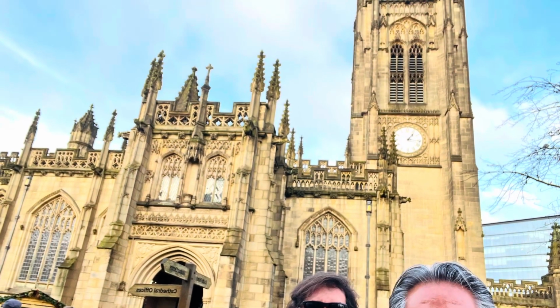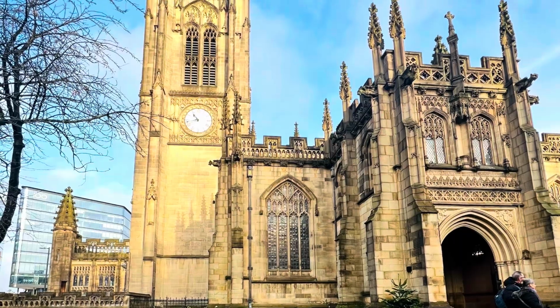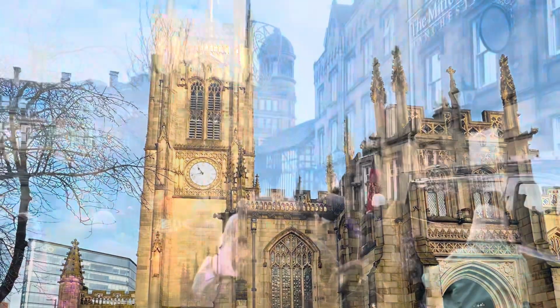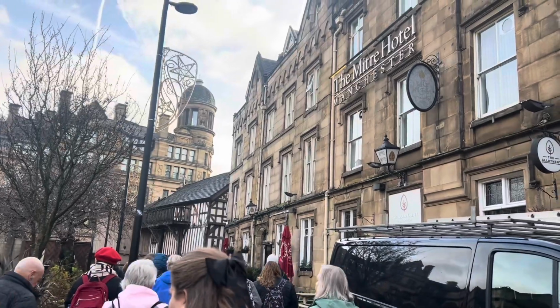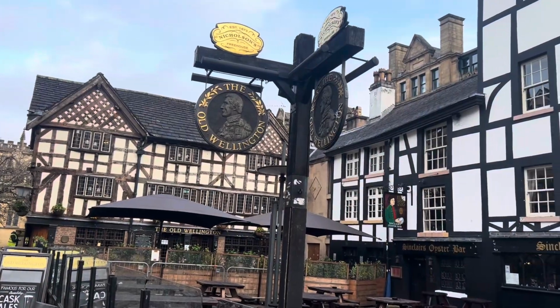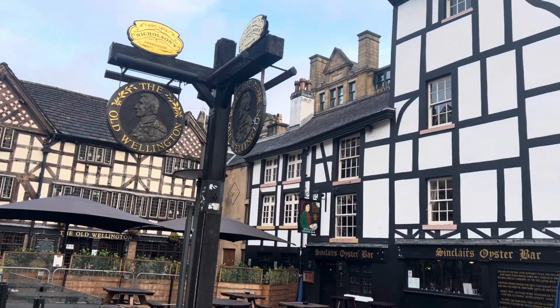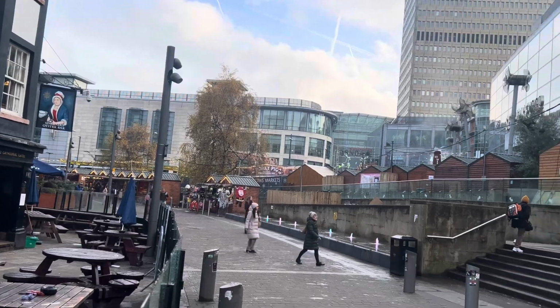Now, we had a local guide that walked us around the city. She joined us on our bus and would give us the lecture and the facts and the history of the town as we drove around. And then when we got off the bus, we used these little, they're called whisperers, that you put a little earpiece in your ear and you can listen to her on like a radio, like a certain channel. And then you could hear her tell you about all the facts.